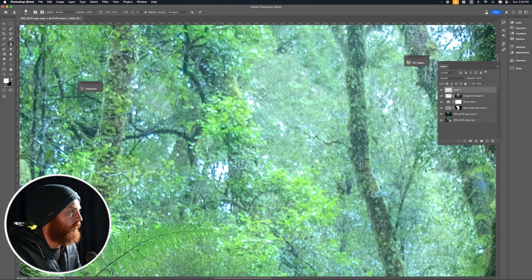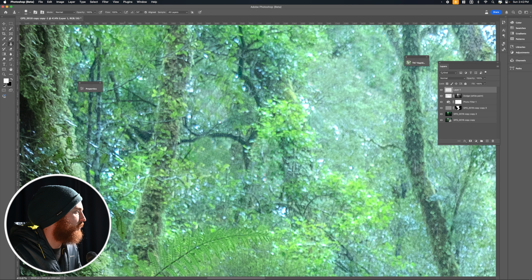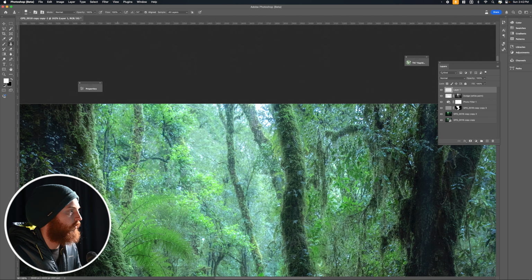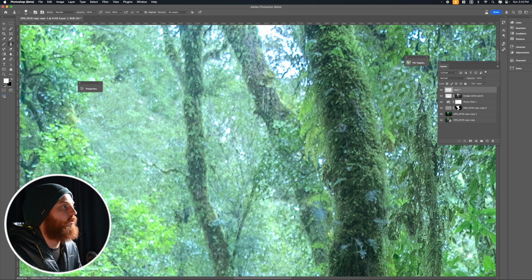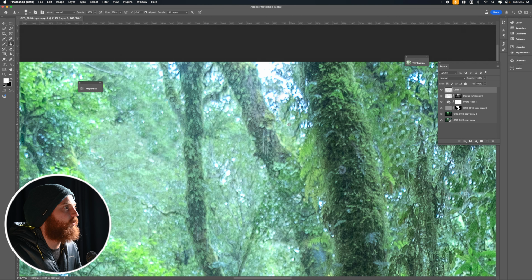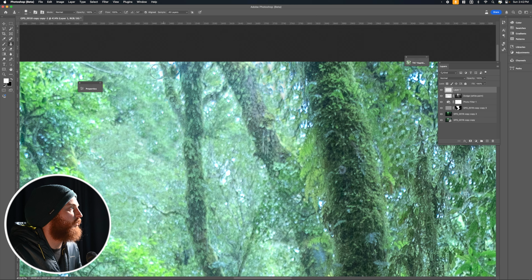Look, you could spend a lot of time doing this, which is fine, but there's usually other images to edit. So take as long or as short a period of time doing this as you want. Okie dokie. So that's most of the sky gaps.